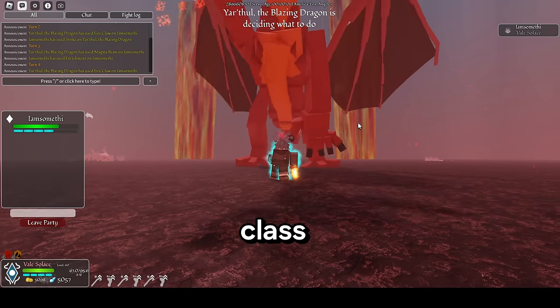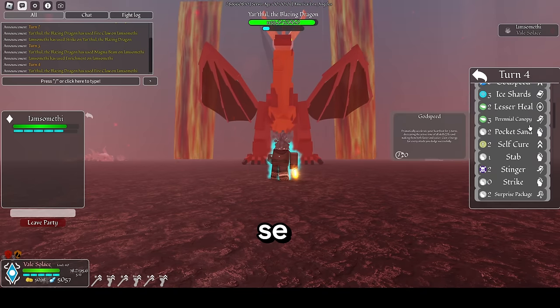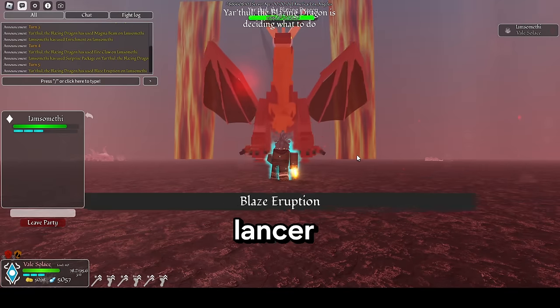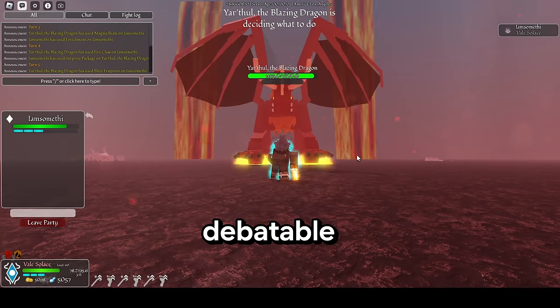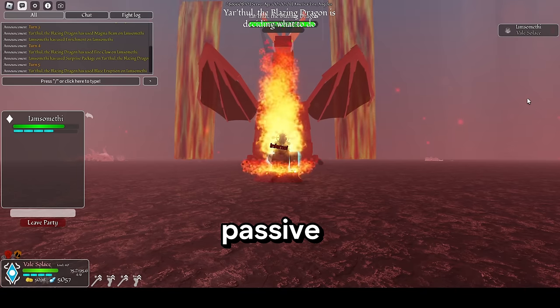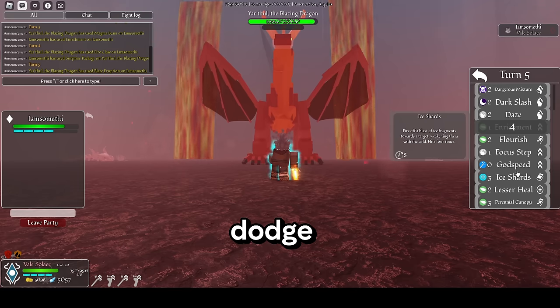And basically, this class is just a more fun Lancer. I don't think it would do more damage per se, they're pretty much even if you had similar setup. Except for if you had Stun, Lancer might hit a little bit harder. But that's debatable. But basically, you can stack a ton of damage buffs using Veridan Archer passive and your enrichment. As you see, you gain a buff in damage and speed when you dodge.